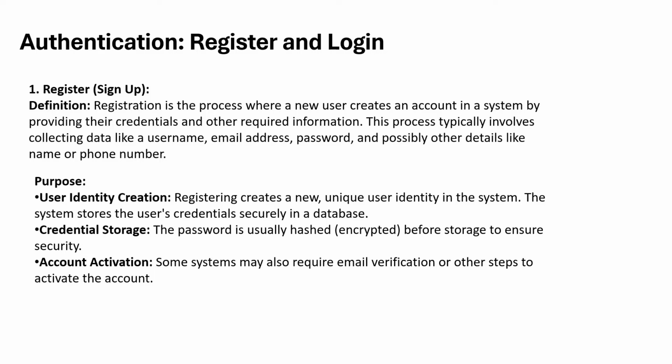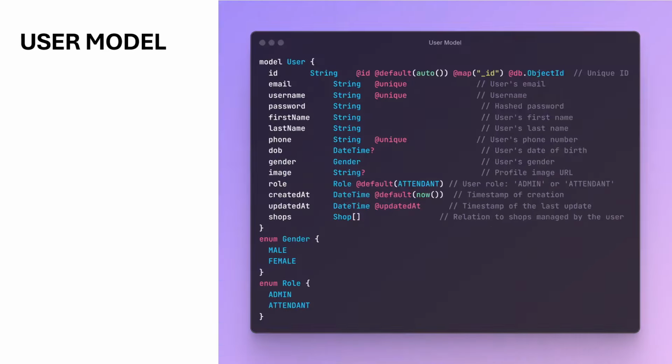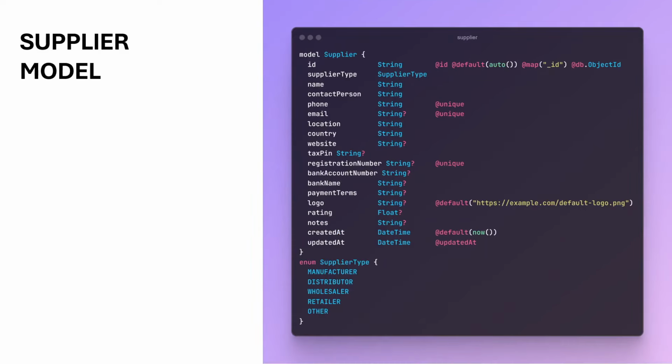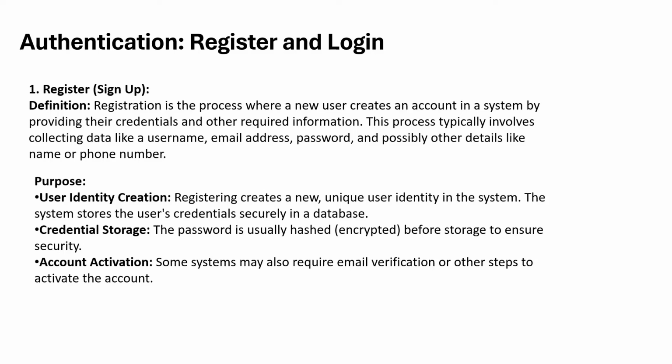You have seen this in the endpoint we created recently, the user model, where we collected a lot of information like email, username, password, first name, last name, and so many other pieces of information while we are registering a new user. That information is really useful, and we use it to register the identity of a user. There are so many purposes, but the three important ones, one is user identity creation.